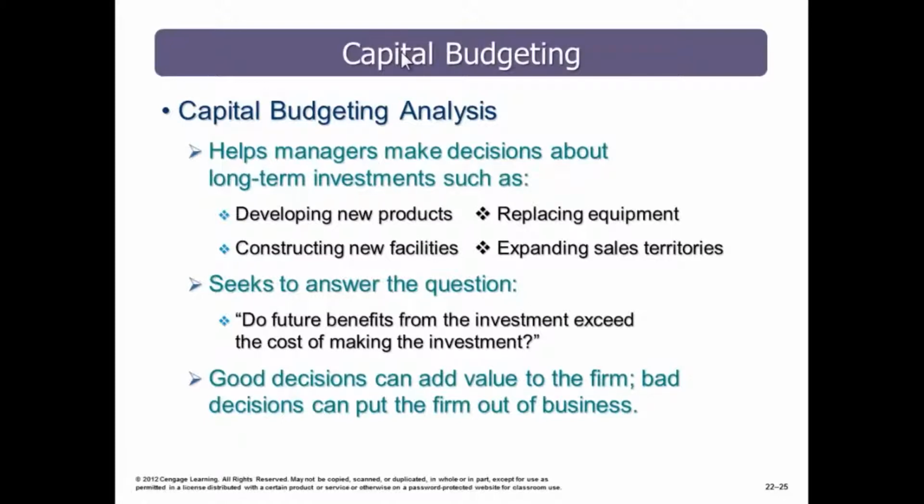And so I want to be careful how I'm investing my money to grow my business. In the capital budgeting analysis, what we're looking at are our long-term equipment and facilities investments, such as: what does it cost to develop new products? I've got to replace some old equipment. I've got to construct new facilities. I've got to expand sales territories. Those are all capital budgeting areas that I have to look at for my company. And what I try to do is answer this question.